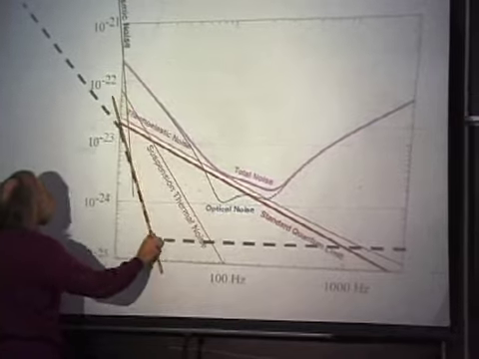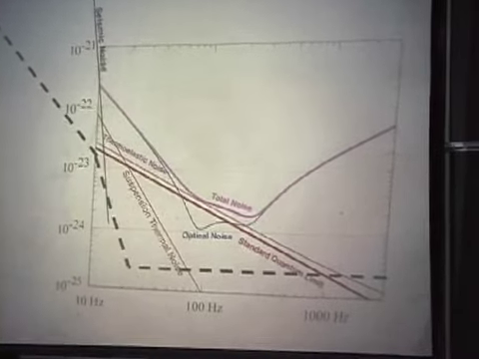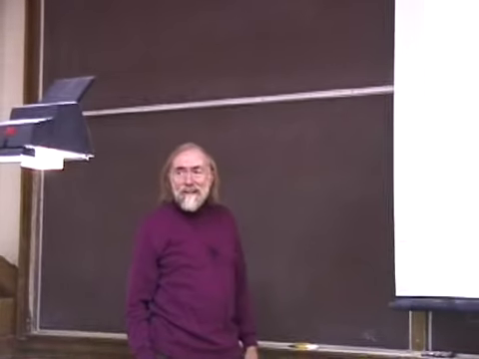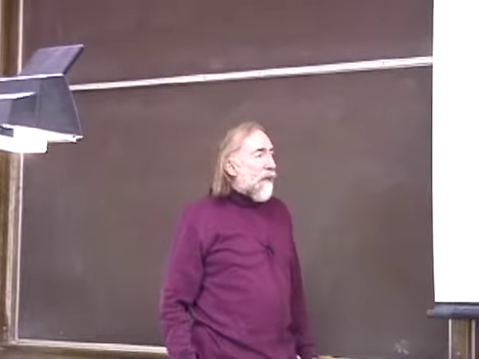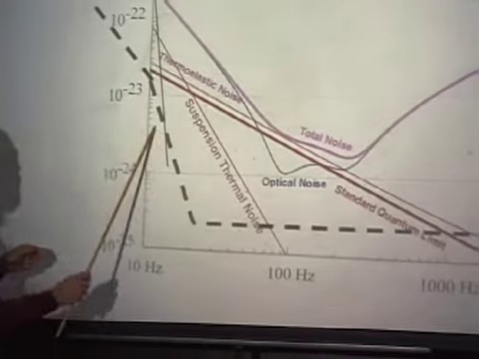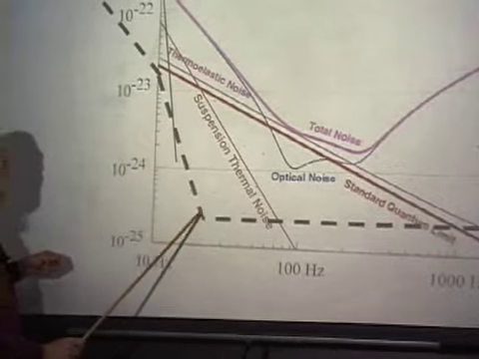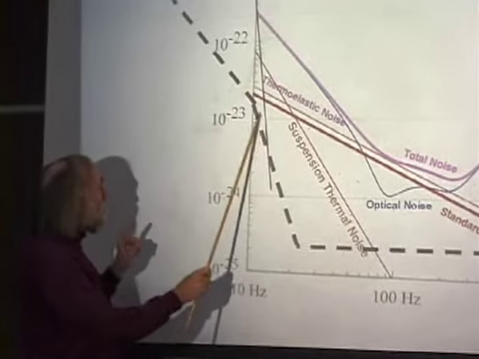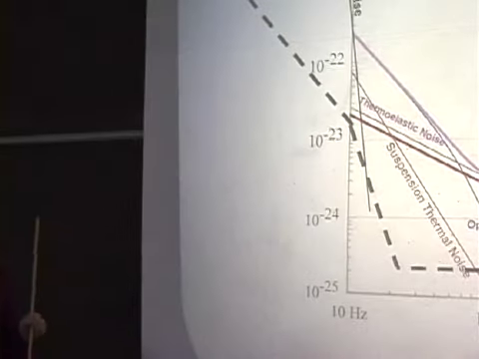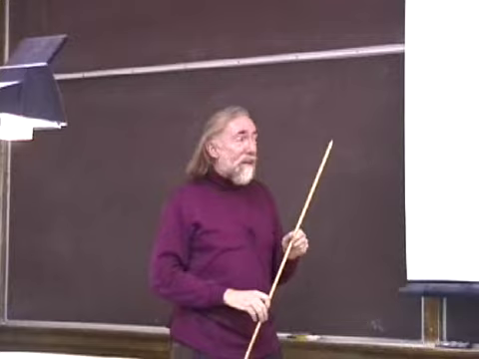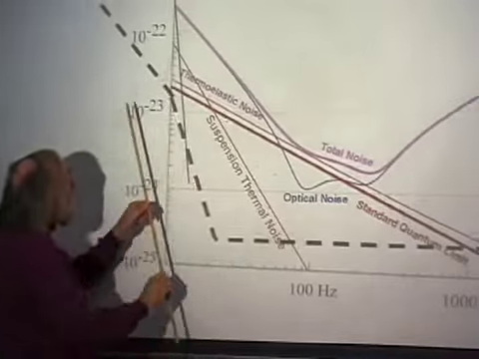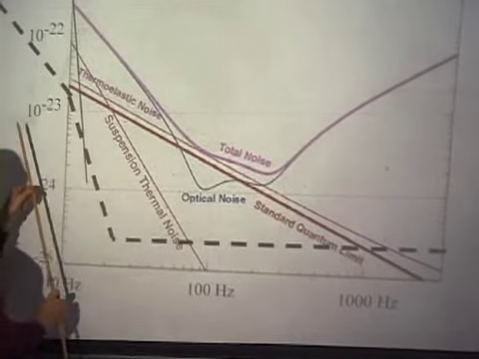Here's the gravity gradient noise, which is possible to deal with by cutting back on human activity and various other techniques, by putting dampers or improved dampers on the vibrations of the beam tube. Oh, I'm sorry, no, not that. Got it. Let me start over again. This is the gravitational forces. So there you have to cut back on the Earth motions, but since the Earth motions to a great extent are due to humans, you have to control human activity. But that's what we've got to deal with, we think. And this is the quietest of the Earth motions, when things are very quiet.